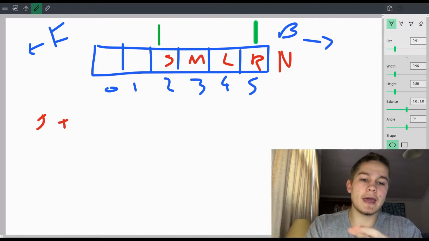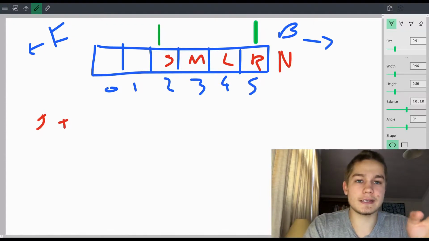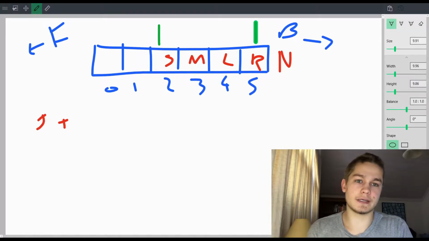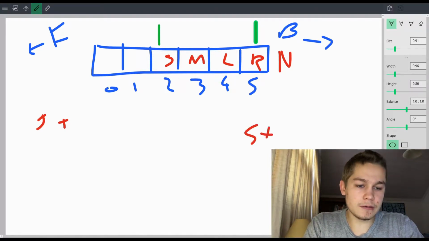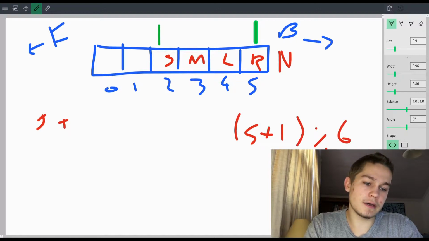So what we can do is, instead of adding Norton in at index 6, we add 1 to the back of the queue and then mod it by 6. So 5 plus 1 modulo 6 equals 0.